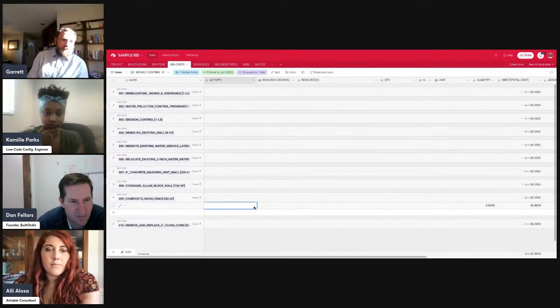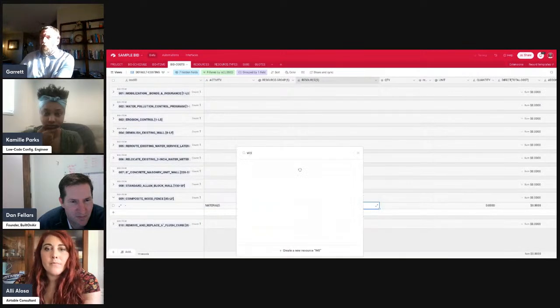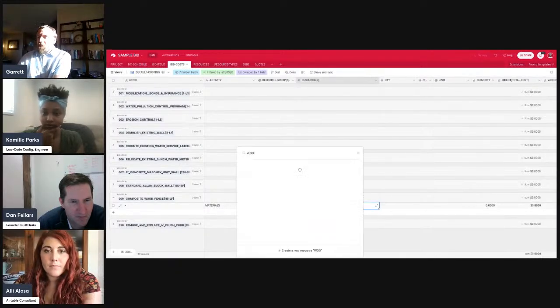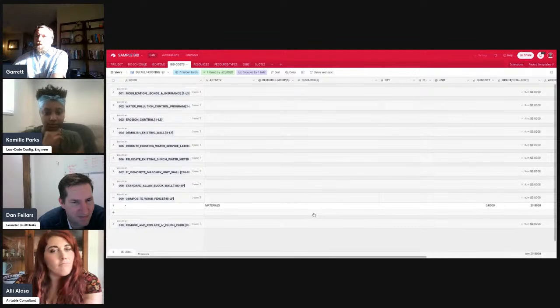When you build a fence, you need to get the materials. So that'll be materials, and then we need wood. Did I not add that? There it goes. And it's not updating.